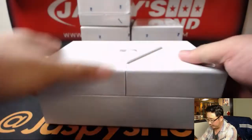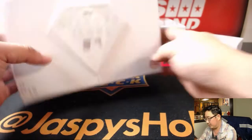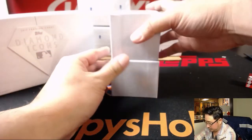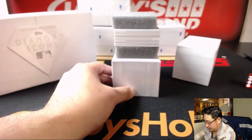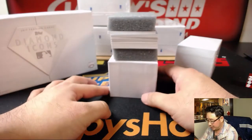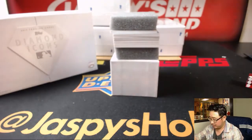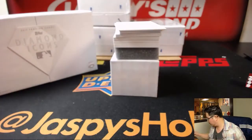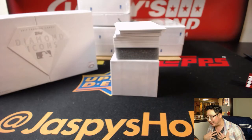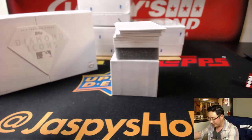Got the MLB stickers here, got the official logos — a very nice box. There's a redemption in there too. I'll be using this blank card right here to slow play the hits. For any random hit break on jazbeeshobbyland.com, my hope as the breaker is that all the cards are really solid, so everyone gets randomized with something good.